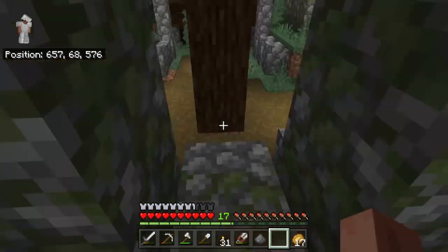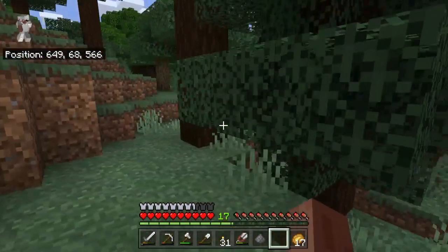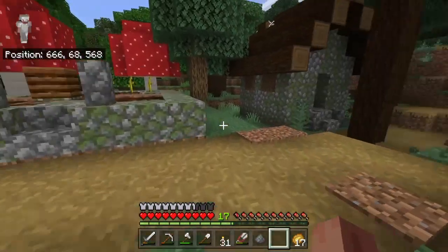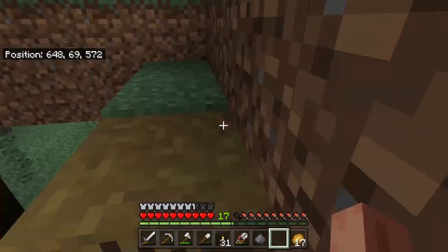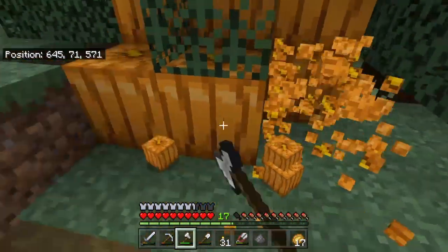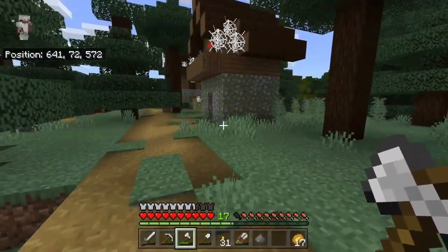Oh, we didn't check this room. A purple bed in there. What is that? Oh, this is a tree. So what is this? Oh, it's just a little log store. Little log storage. So let us go find the rest of this village and check out the rest of... ooh, we got a bunch of pumpkins. Okay, let's just grab all these up. And we should probably start heading back because we're quite a few blocks away.